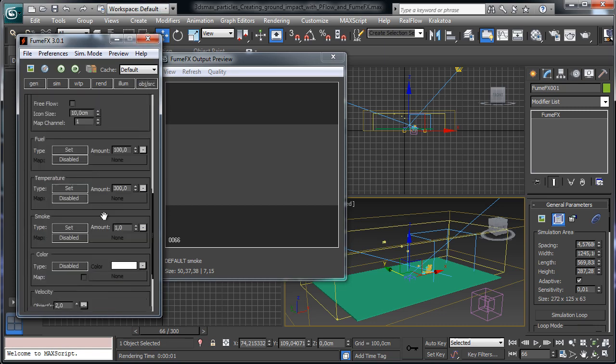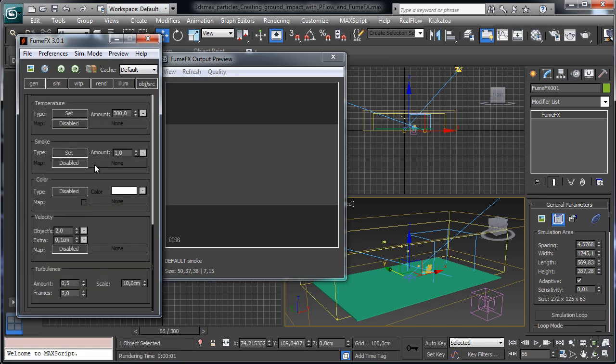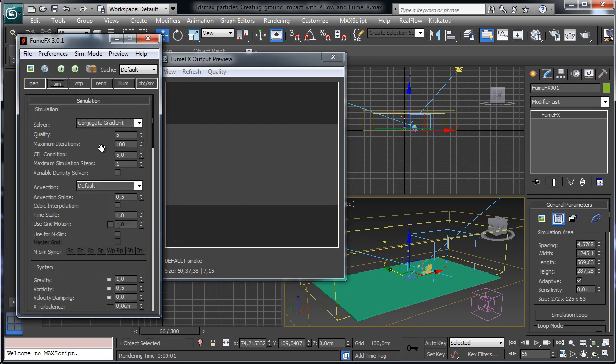I like to have more smoke, so actually we have 1, we can set to 2, and the simulation we can start to have 150 there and 6 there to have a better quality.